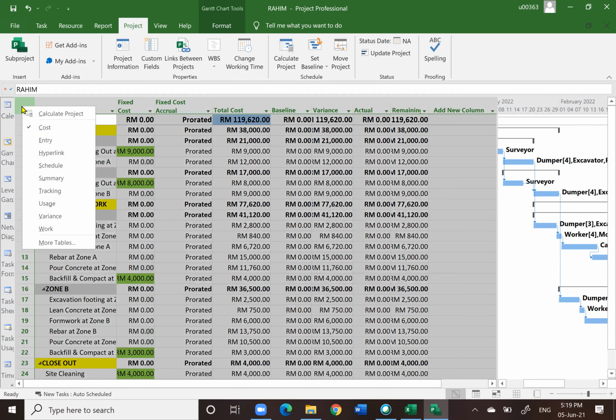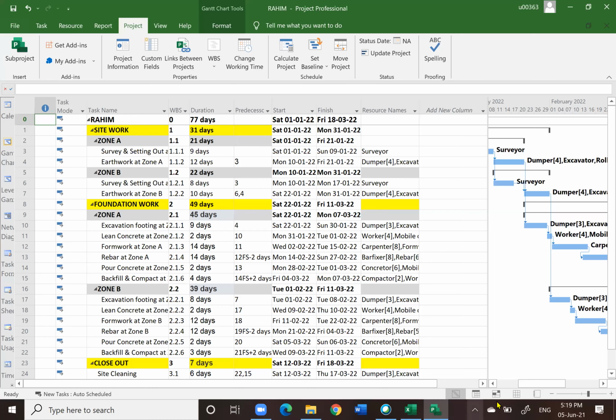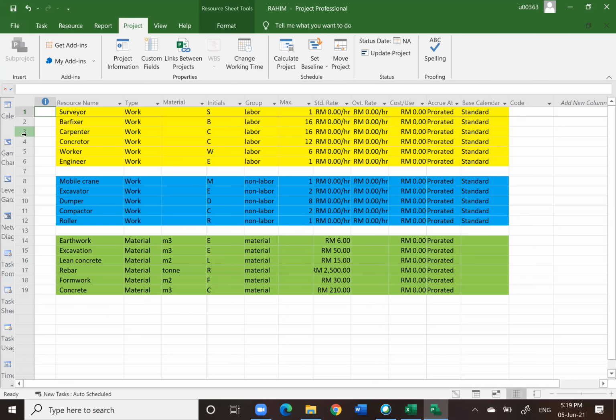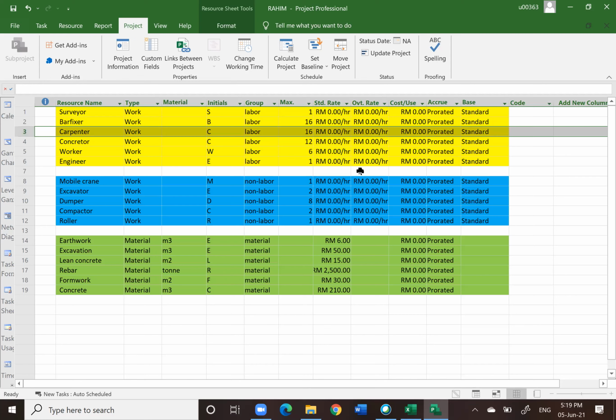Then what else? Let's go back to another issue, which is basically the issue of carpenter. Carpenter is basically just to show you that Microsoft Project will give all kinds of indicators. It is for us to react. Okay, how do you react? By adjusting something. Okay, so in our situation, I already showed you the issue of resource leveling.